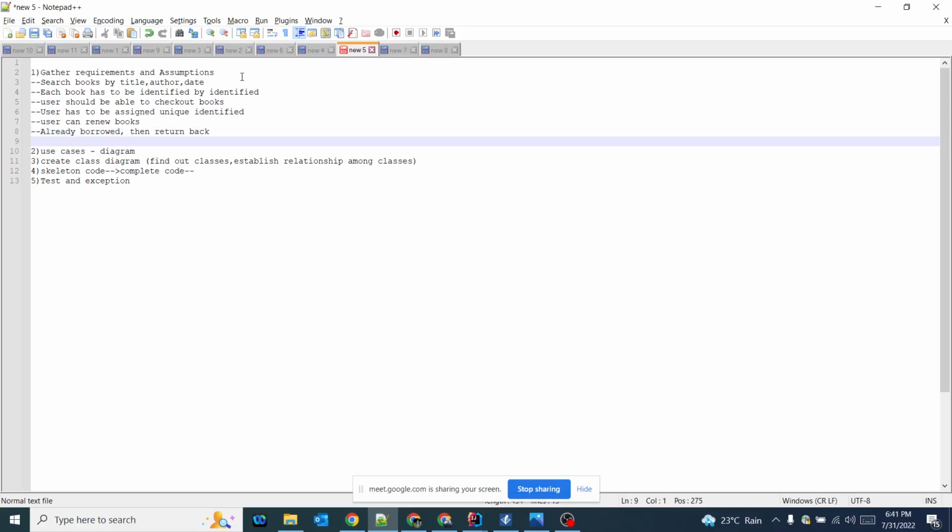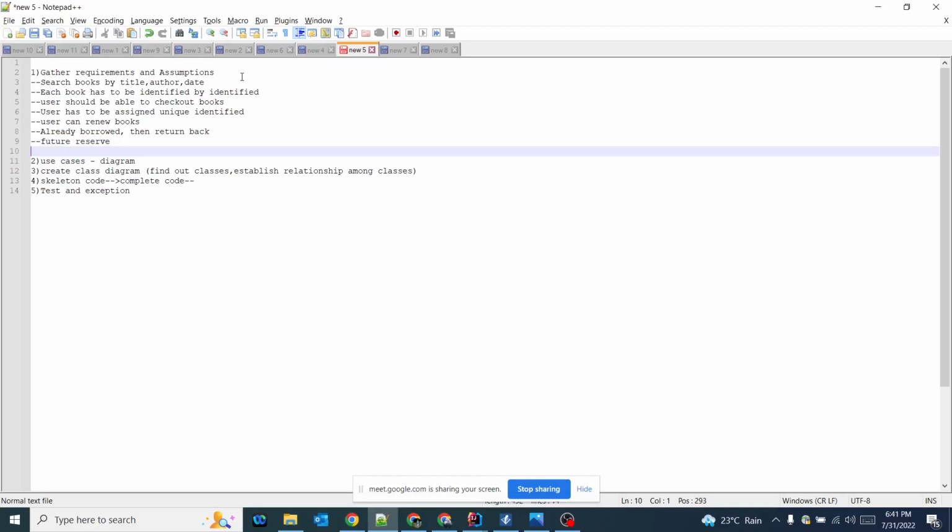We can have a reserve function. Yes, reserve should also be there, future reserve too, correct? We already have search books. Can we have a librarian and member kind of thing? The librarian should also be assigned an ID.